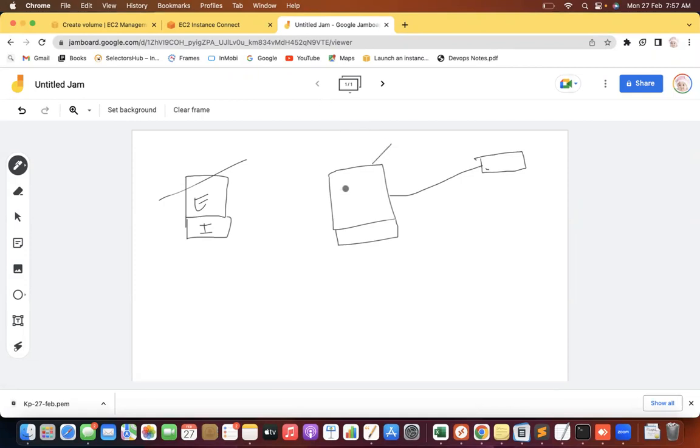You lost your laptop. Now tell me, will you lose the data, or will the data be available in your pen drive or some external drive like Google Drive or a cloud, whatever it might be, where you saved the data and it will be available anytime you want to retrieve it? Is that right? Or will you lose the data?